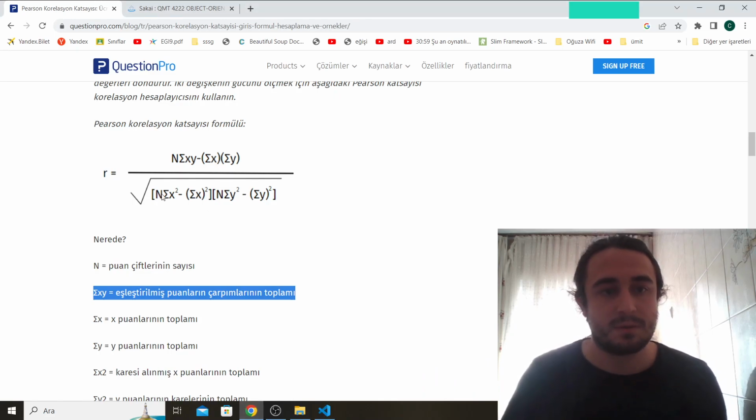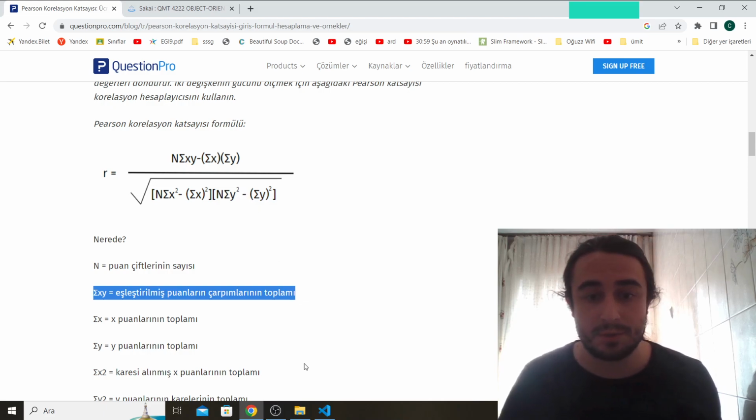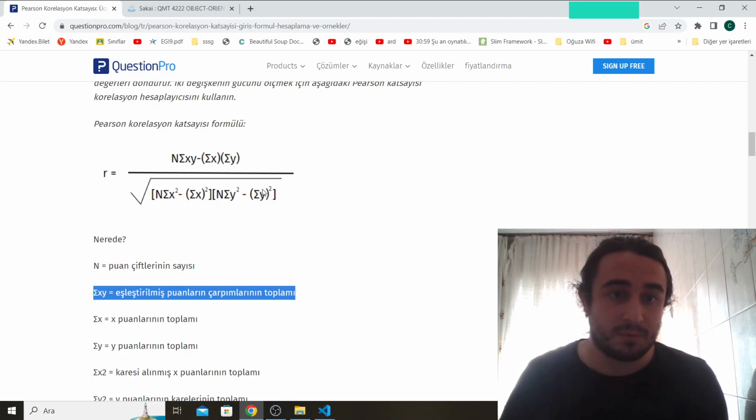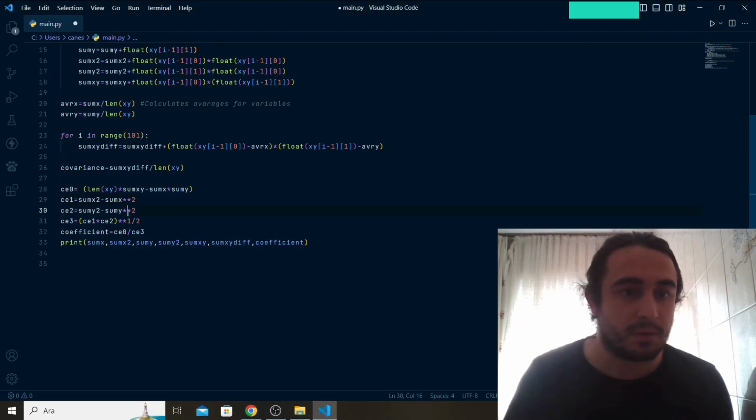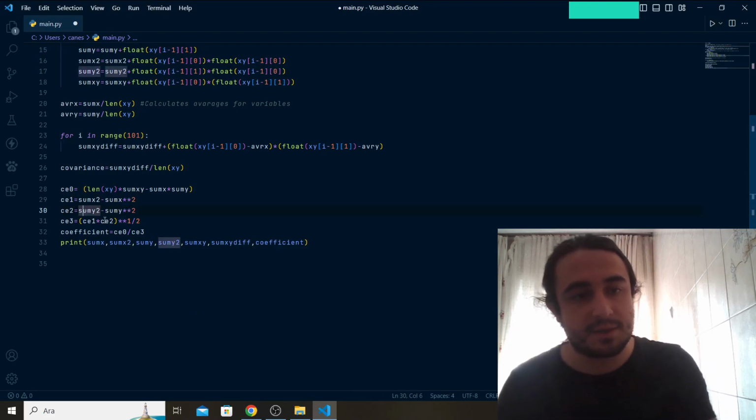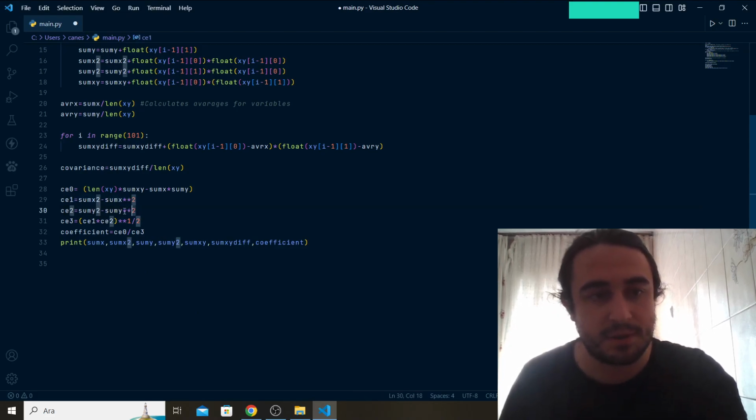And we wanted to find the sum of squared x minus the square of summed x, and the same for the y's also. And we want to multiply this expression by this expression. Sorry, I got confused. This expression is here, and this expression is here.